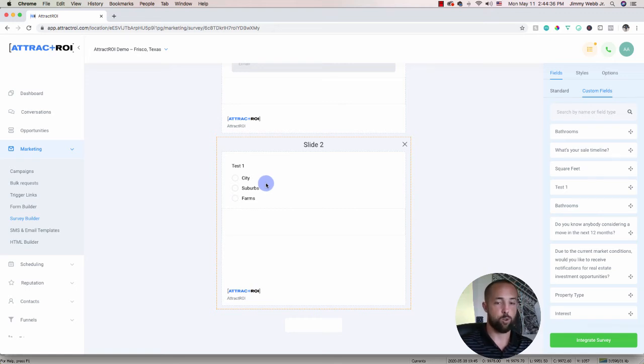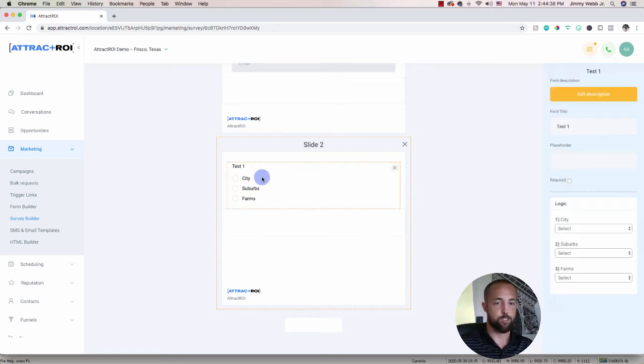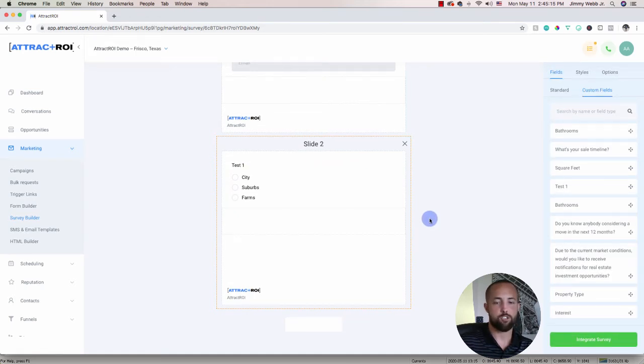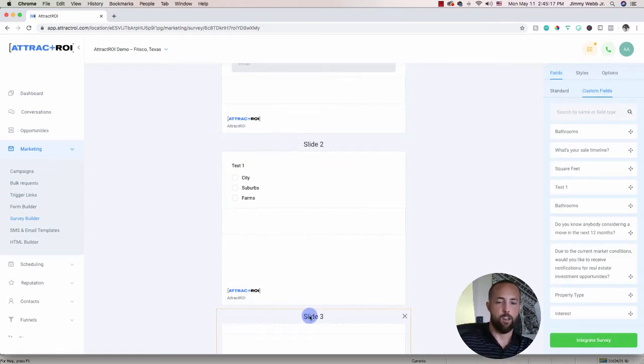Okay, now in order to edit these, we're going to click on this custom field here, and if you look over to the right, you can see our logic options gives us where do we want to send them to based on which answer they give us. Okay, so we don't have those next slides right now, so let's create them. Okay, so slide 3 will be for the city.